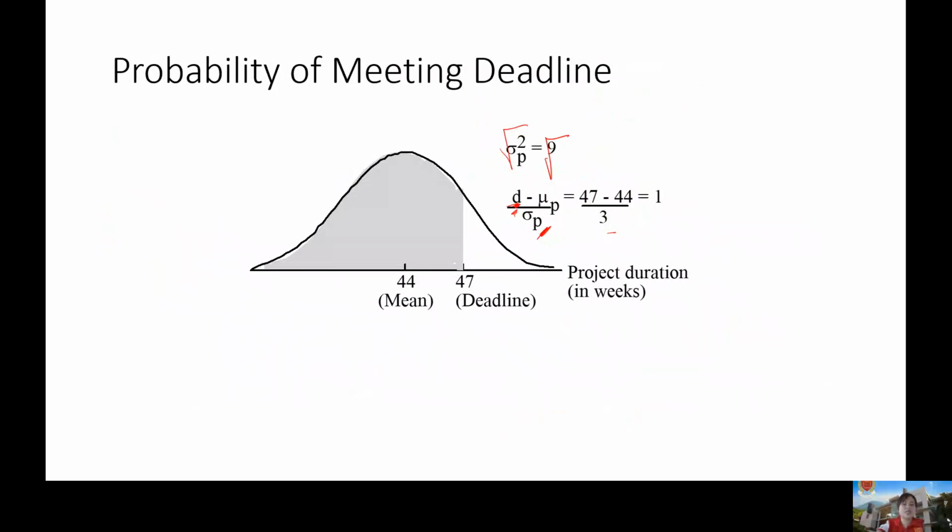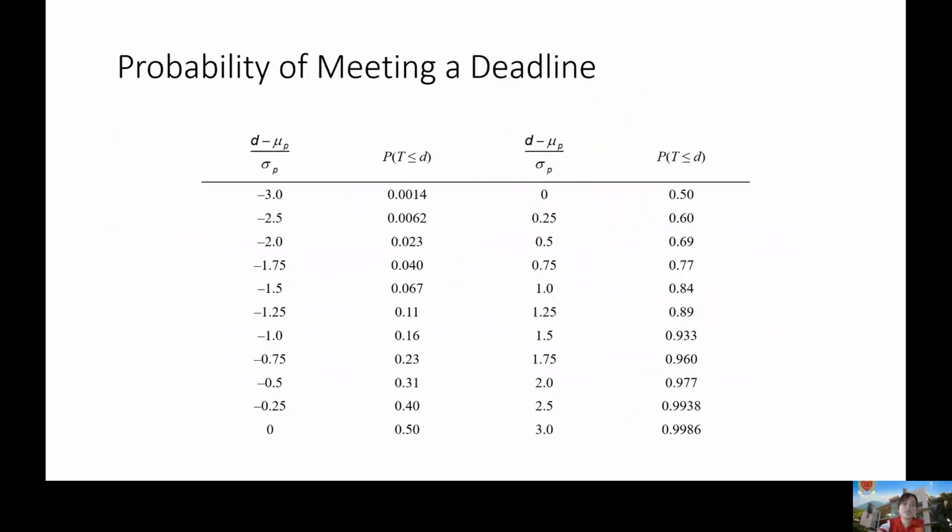Okay, hahanapin nyo na yan ngayon sa Z table na tinatawag natin. Again guys, ito po ay galing sa Z table lang, yung paghanap ng Z value, 1.0. Sa akin, ang value ay 1.0, so therefore, ang probability ay 0.84. So, ang probability na ma-meet ko ang deadline na 47 weeks ay 84%. So, malaki yung chance na ma-meet ko yung 47 weeks na deadline. Nasa 84% po. Yun ang sasabihin mo kay boss.